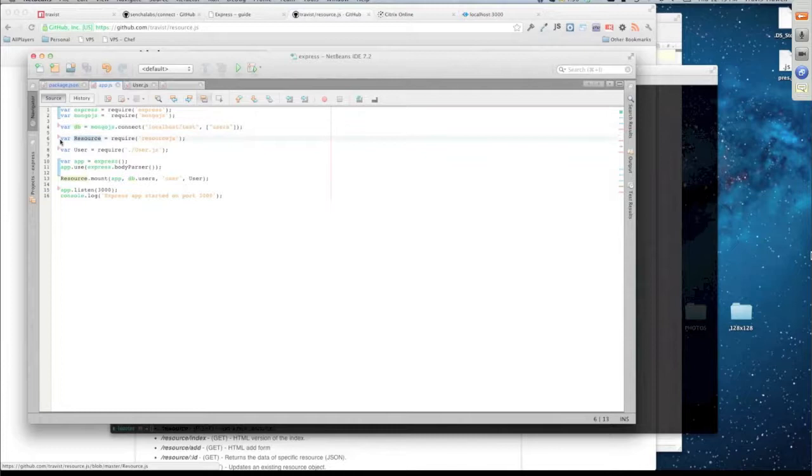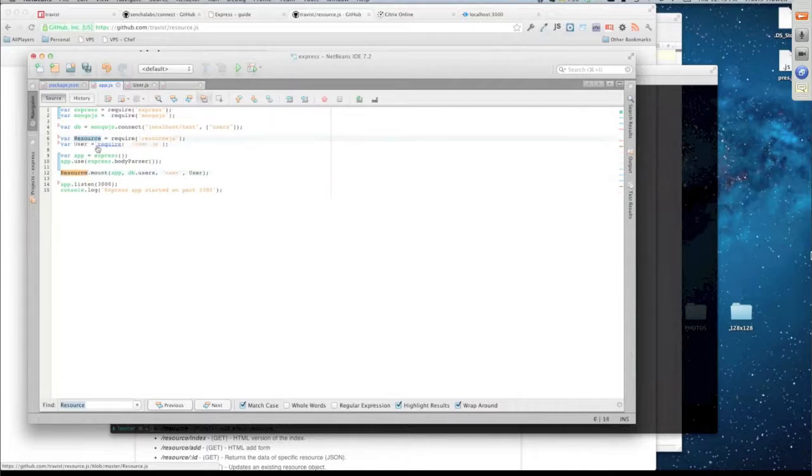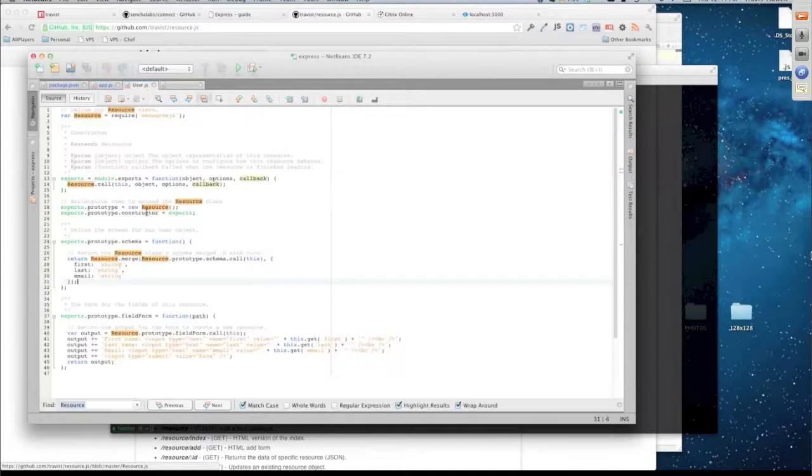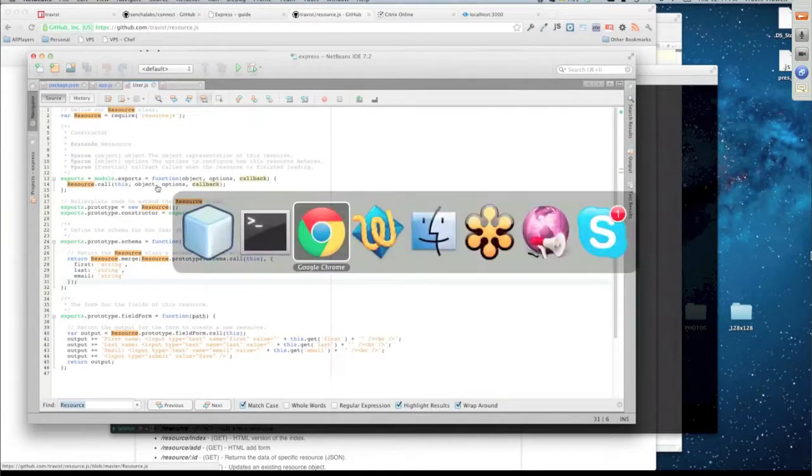At that point, I'm requiring and bringing in the resource. I need that so that I can use it down here. I'm bringing in this user object, so I'm just saying require user. I'm building my application. I'm telling the application to use the body parser for my JSON endpoints. And then I am mounting that resource at this location. And that's it. So if you were to use my class, this is all you have to do, and this is what it does. Here we go.